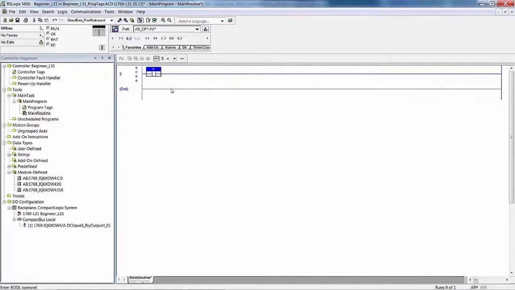Then I had you mouse over an OTE, an output energize. Put the mouse over it, pull it down. Now how many memes do you have? You have 2. Now you might think that because it turns green that that's okay. Let's drop it here, even though I didn't have you do that in the manual. Let me let go of it there when that one's green. See where it puts it? That's not going to work out for us. So I'm going to grab it, pull it away.